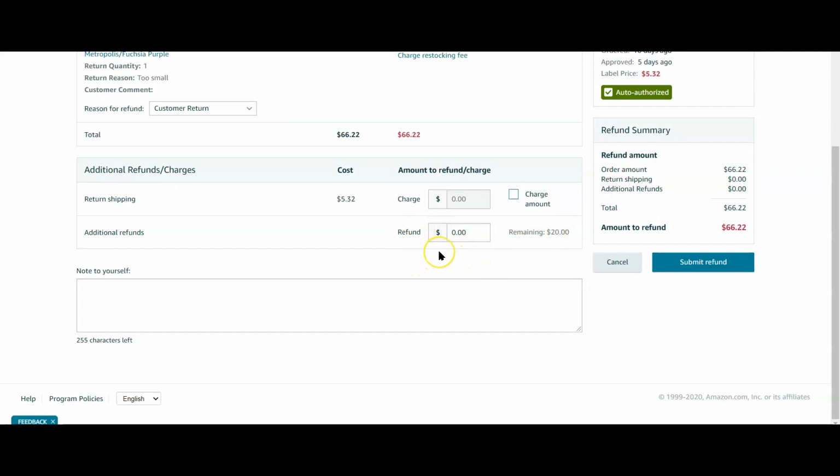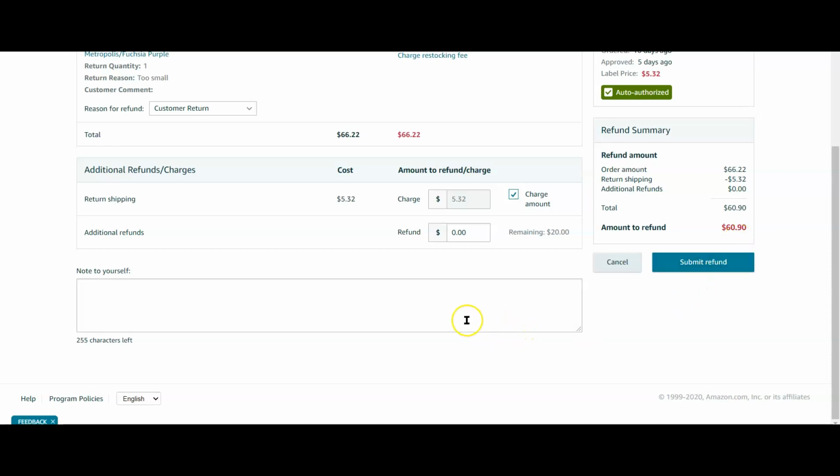So my item is in original condition, so I left those things marked as original condition, but I do want to go ahead and charge the shipping label, the return label. I want to charge that amount to the customer. So I clicked this button and it did deduct $532 from the return, and that's the amount that the customer is going to get as a refund.